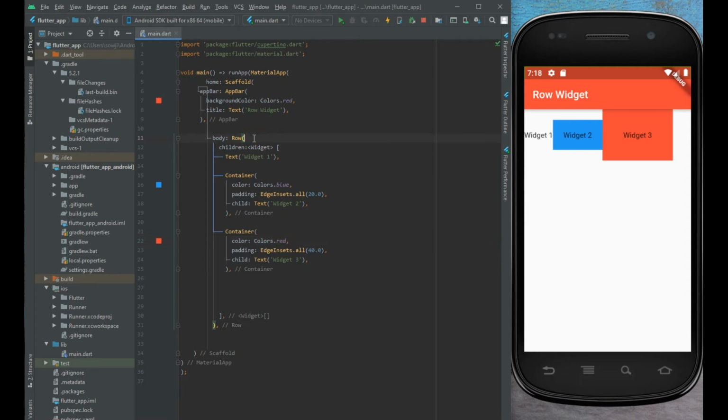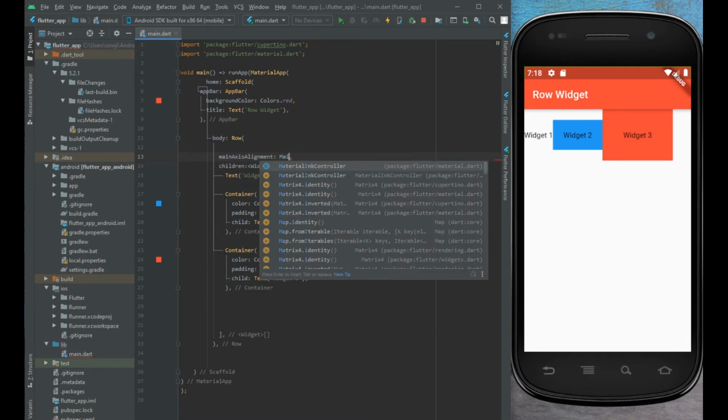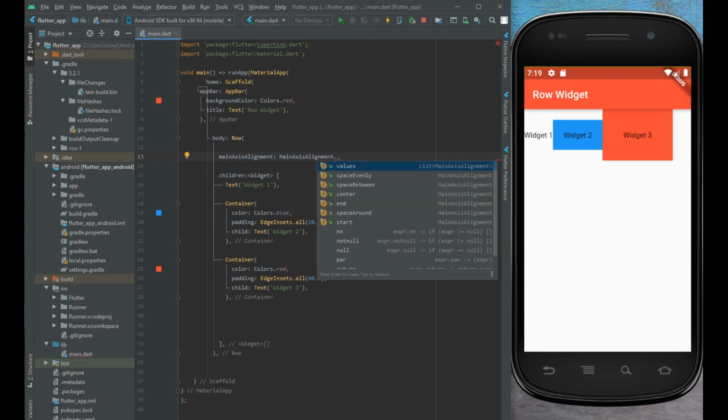If you want to add space between these 3 widgets, you have to go for a property called mainAxisAlignment. mainAxisAlignment is a property to control the layout, and here we have different properties in the mainAxisAlignment object. So these are all the properties. There are a lot of properties like spaceBetween, spaceEvenly, start, end.